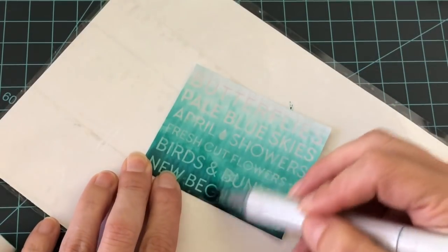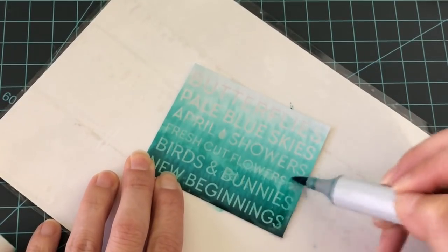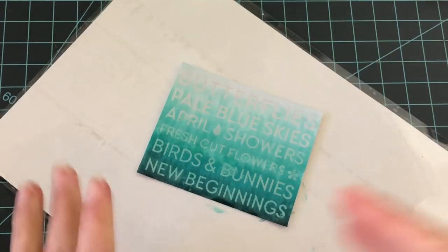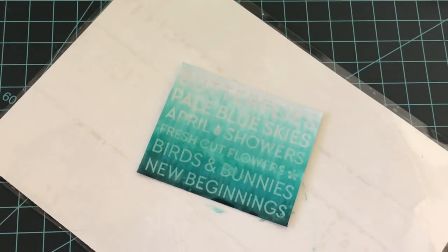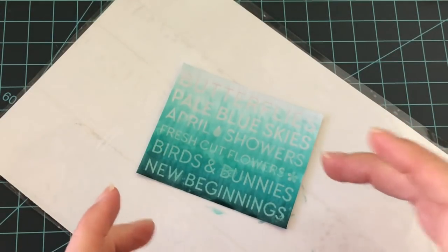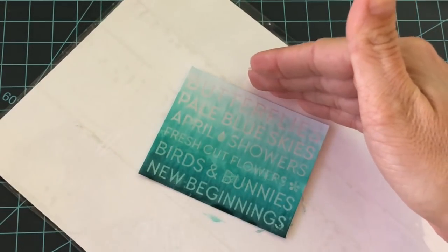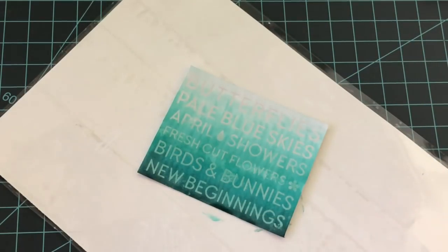That way I have a nice smooth gradient and all the ink is blending together well. You don't even have to emboss anything — you could use these on your die cuts. You could do this on your scrap pieces of Copic Express It paper, going from blue to yellow and having them meet in the middle, then cut out your word dies from those scraps. Stick them in a little container for your sentiments — anytime you need a sentiment, just pull one out. That's a great way to practice blending your Copics and kind of recycling your projects.